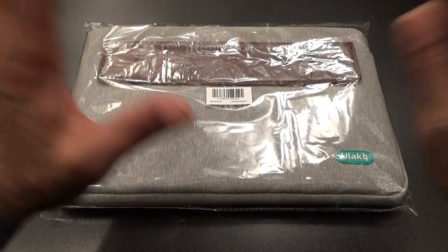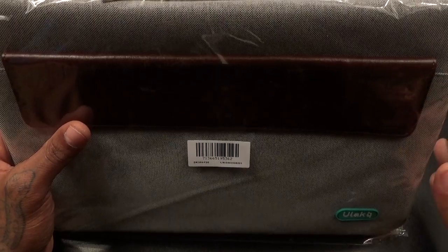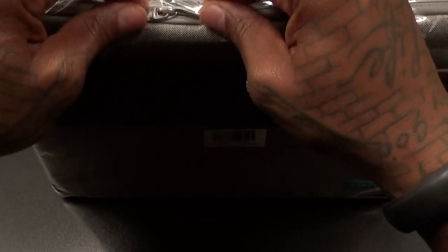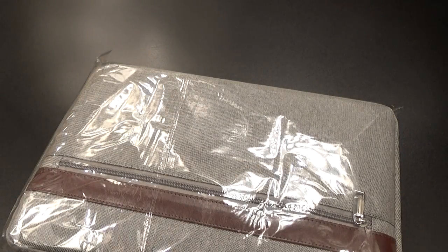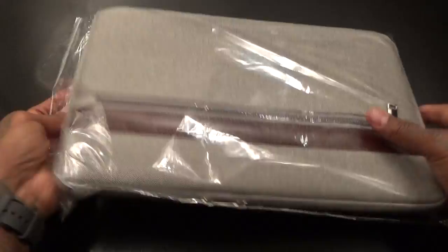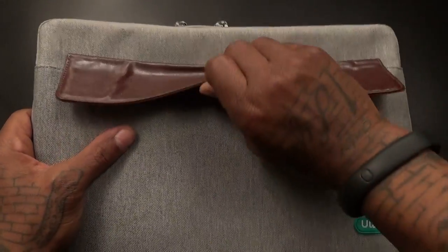This is exactly what I've been looking for — just got it in the mail. If you got an iPad Pro, one thing you're gonna have a problem with is finding a case for it, so this is something you might want. Let me grab the unboxing knife. Okay, let's do a smell test — smells like PU leather, which is a synthetic leather, but it's waterproof.